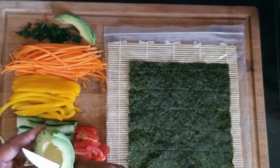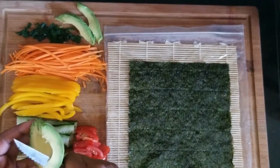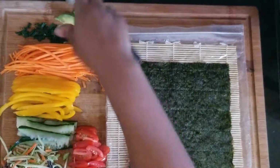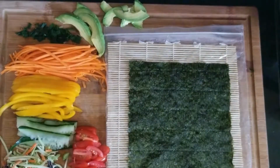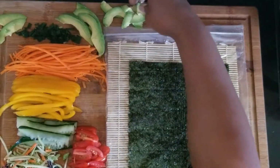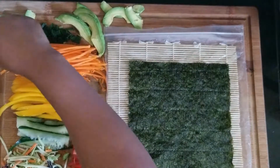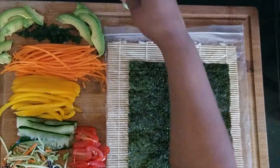So like I was saying, go ahead and slice three about 1/8 of an inch thick slices of avocado. The rest of them you can go ahead and slice up pretty thinly because you're going to see what we're going to do with those towards the end, so stay tuned. You're going to need that space at the top of your cutting board there, so don't put anything there unless you want to get it smashed later on.